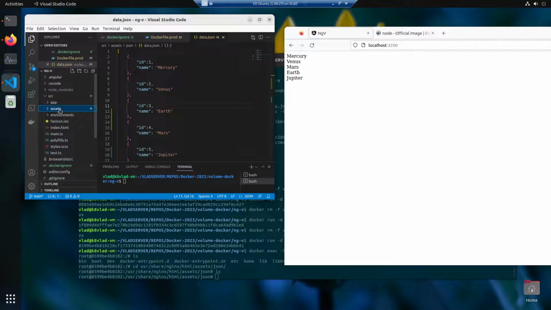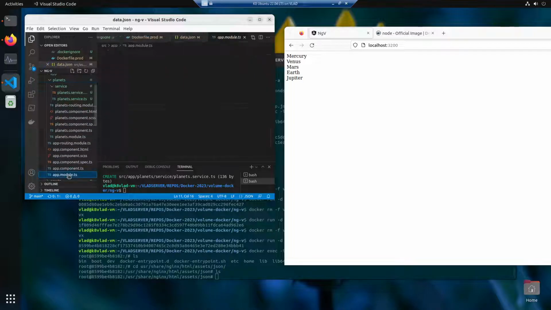Let's create a service here. ng g service planets. Okay, so that's planets.